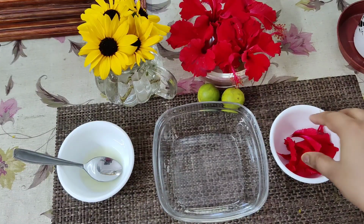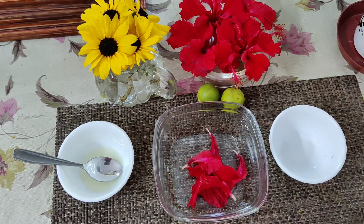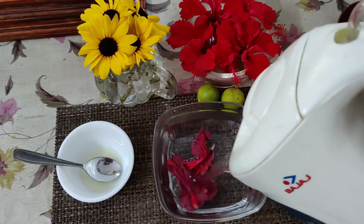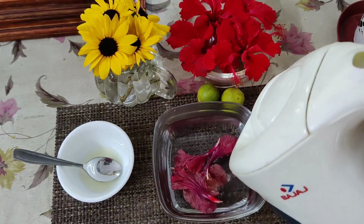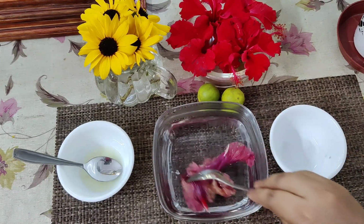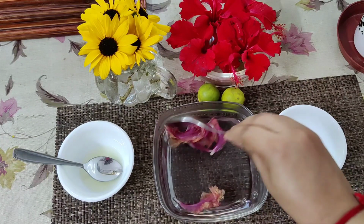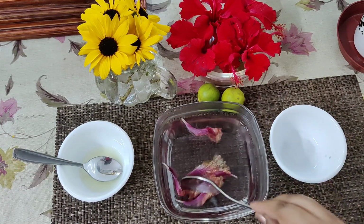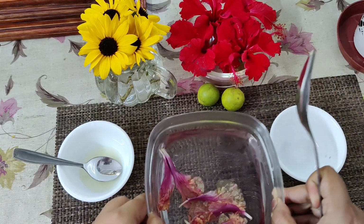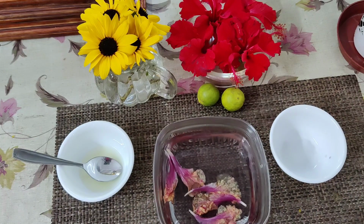To make hibiscus tea, you need some hibiscus petals. I have washed it nicely and add some boiling water on it, and it will change its color in few minutes. You can see some purplish color. So now you can keep it in the fridge for cooling.